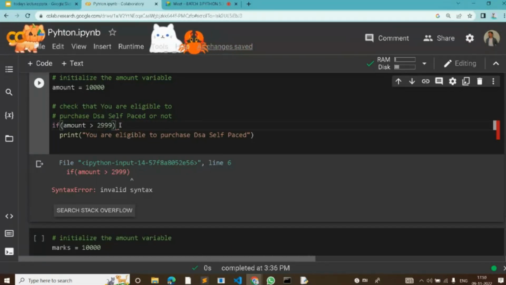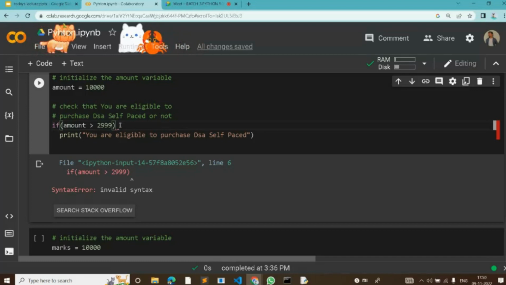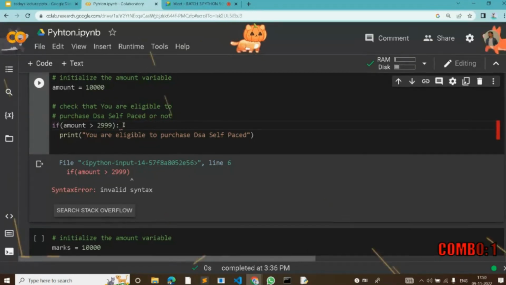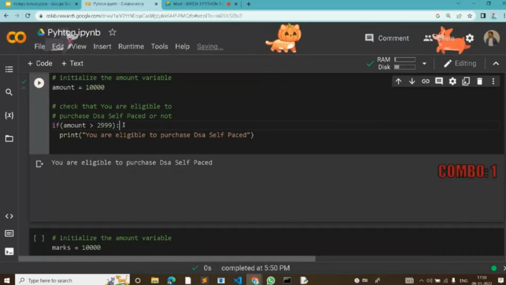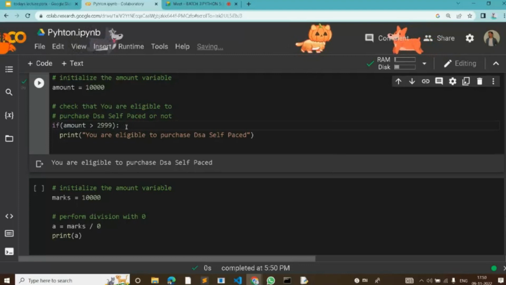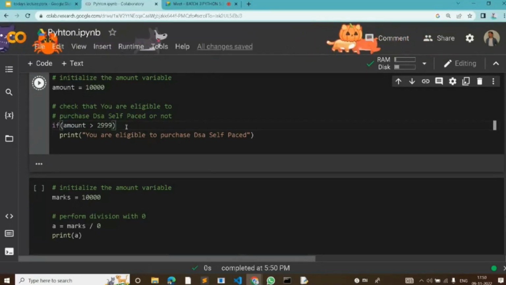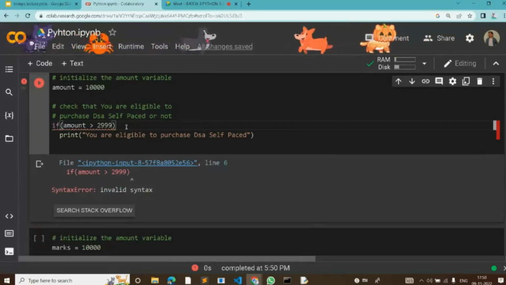Every language has some grammatical structure, and that is known as syntax. So if I give the colon here, it will process smoothly. If I don't give the colon here, it will give me the syntax error.